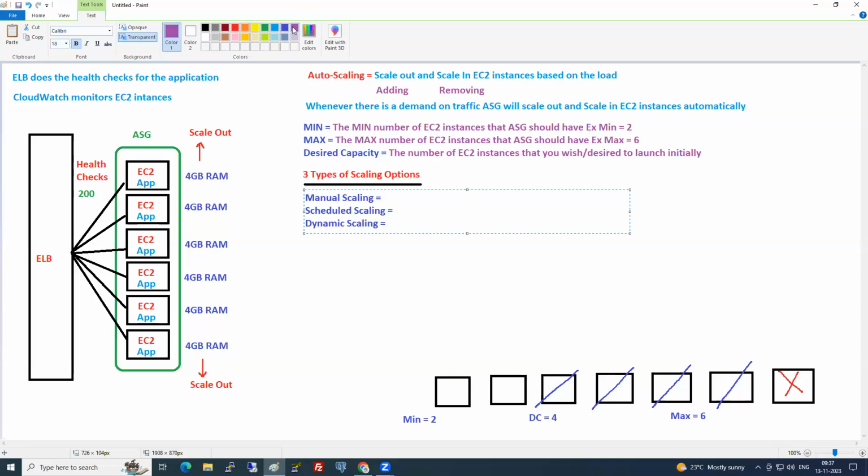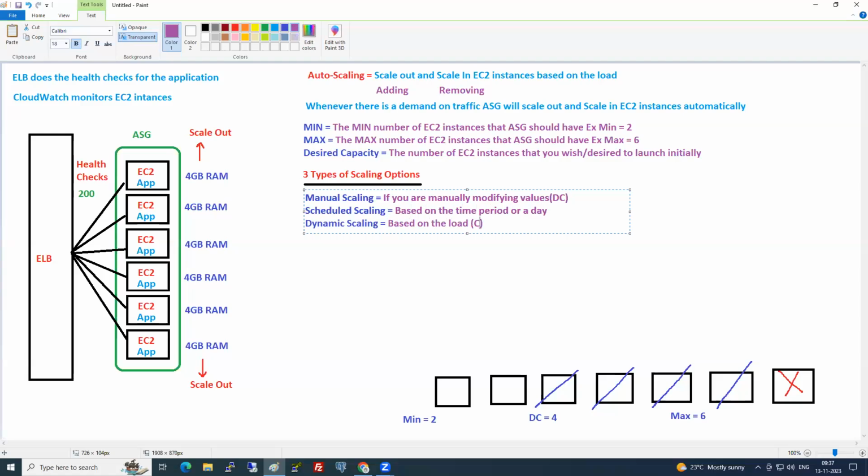Let's write it down. If you are manually modifying values, that is manual scaling. Schedule scaling means based on the time period or a day. Dynamic scaling means based on the load.